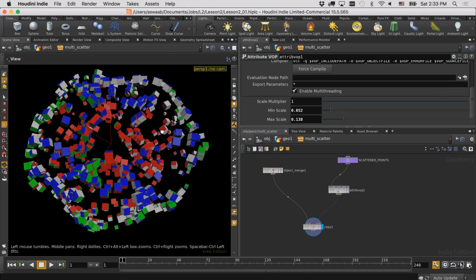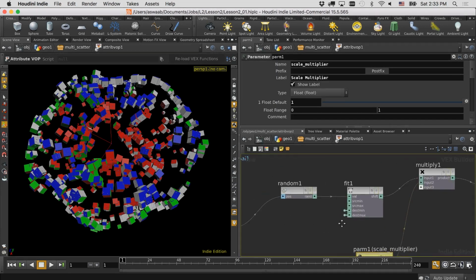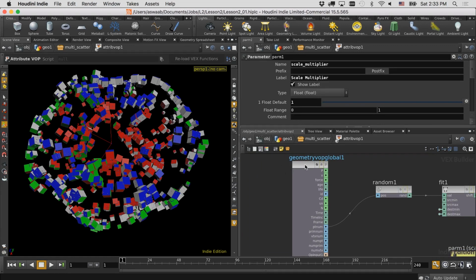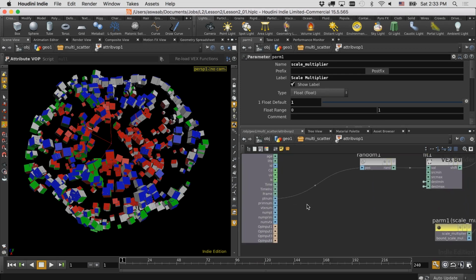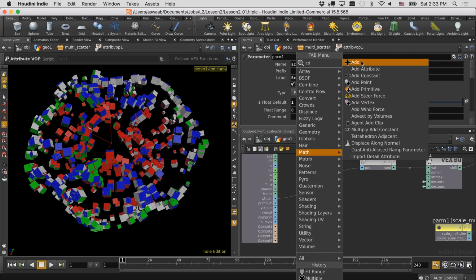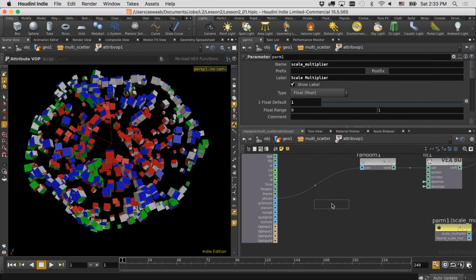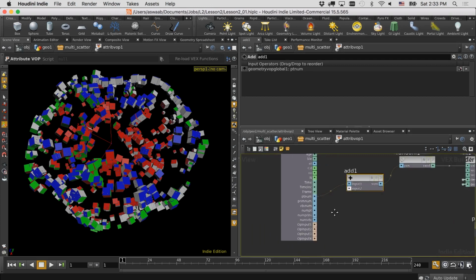What about random seed? Let's go back inside here. Now all we need to do to choose a new random seed would be to change the value that's coming in here. We can do that simply by adding to our point numbers that are already in here. So if I press tab and type add, I'm just going to wire that in here.